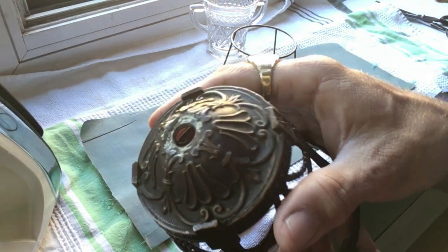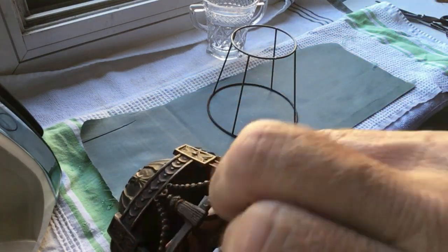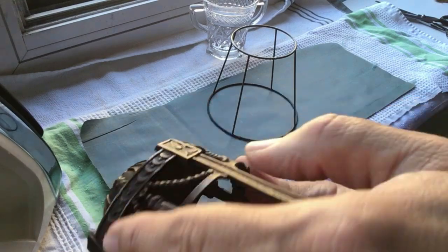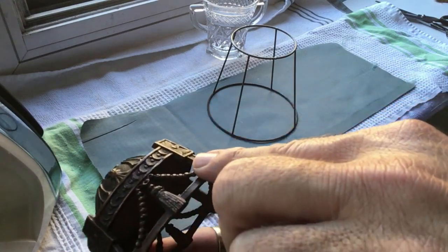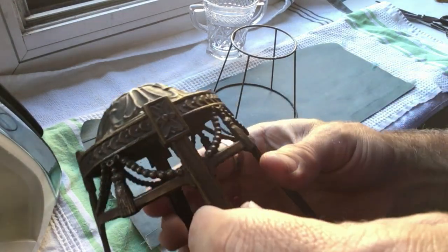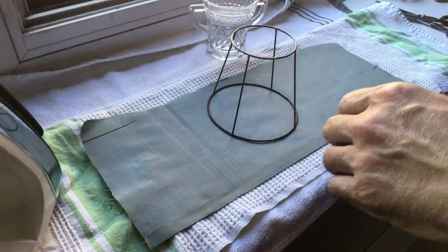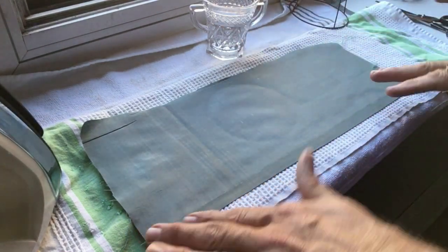Now the top, we've got more room for error because we only see through this relief part here, so we're only going to see a certain amount. We've got plenty of room up here to stuff extra fabric, so I'm not as worried about the top. Okay, let's keep going.